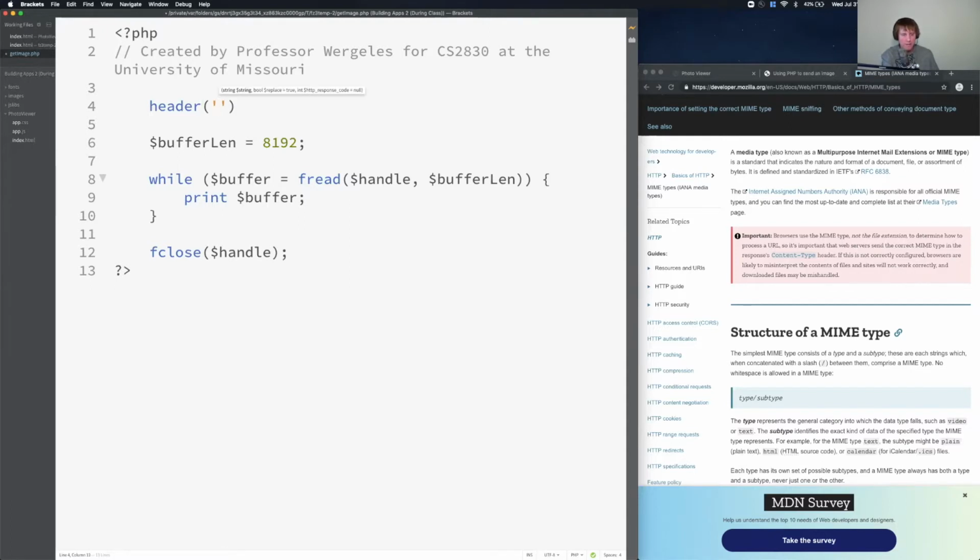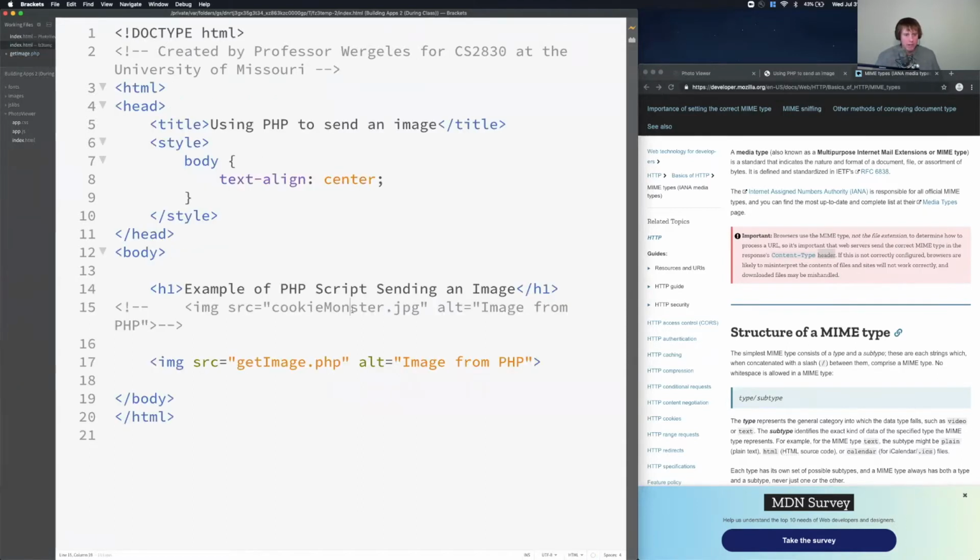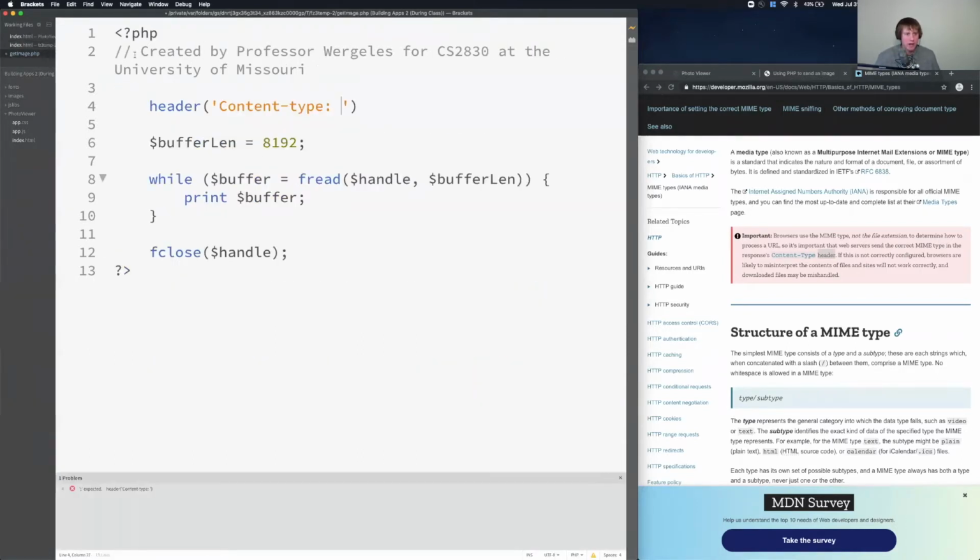In this example, I need to set the content type, which is what the example told us right here, inside the header. So I'm setting the content type in the header, and I need to set that to whatever the type is. In this example, we're going to send back the same image. So here we had JPEG. In the content type, I'm going to say it's of type image, but more specifically, it's going to be a JPEG image. Okay, so I'm setting the MIME type here.